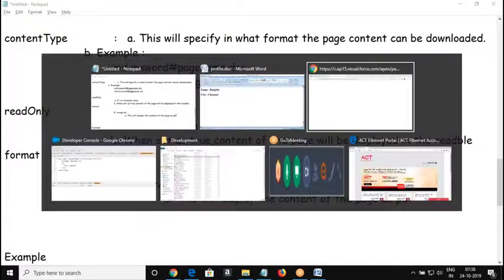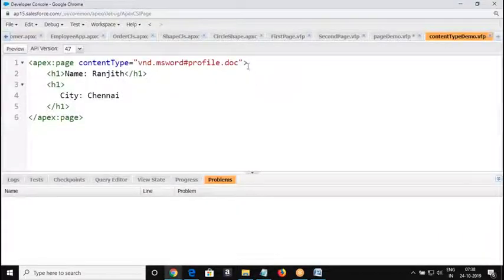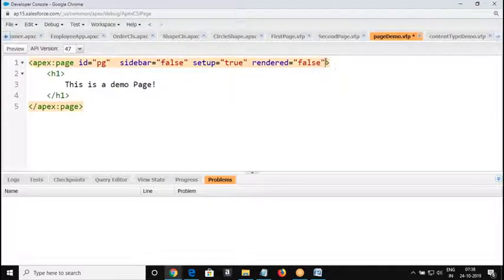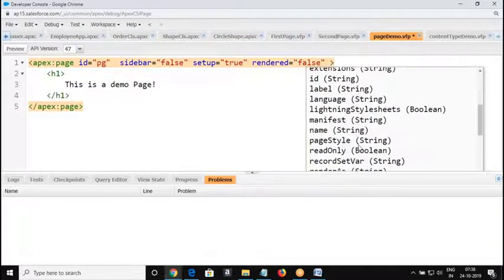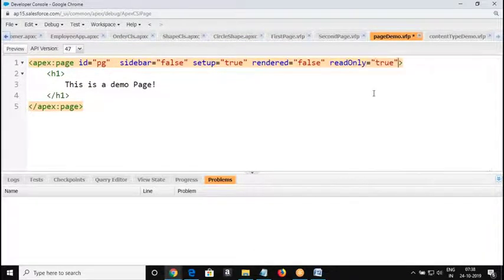Whenever you make a page read-only, you can see a read-only attribute. It means the page cannot be used for modifying the content. The page cannot be used to get any input from the user. The page cannot be used for update purposes. We cannot use the page for update, delete, or editing, because I set the page as read only. Then what is the purpose of the page? The page can only be used to show the details, in read-only mode.